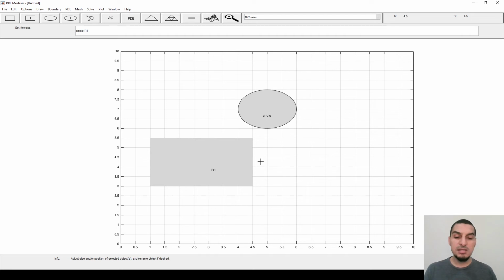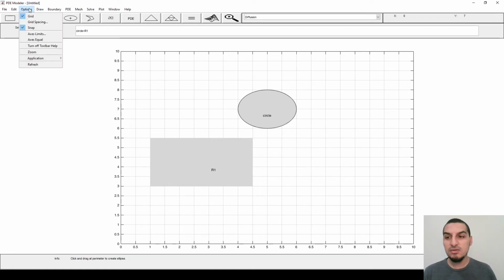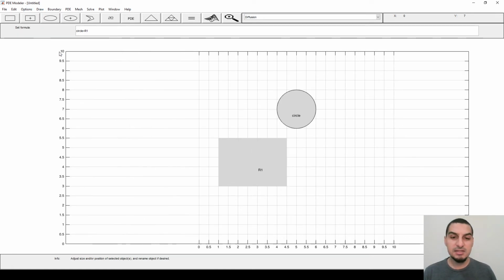But because the width of the grid spacing on the x-axis is wider than the width of the grid spacing on the y-axis, it looks like an ellipse, but it's actually not. One thing that you can do is to make the axes equal. It's gonna put some spaces to the right and to the left so that the spacing in x and y are the same. But this is not a big deal.